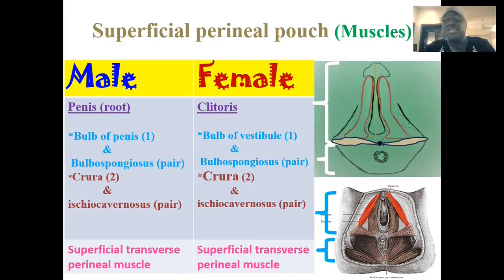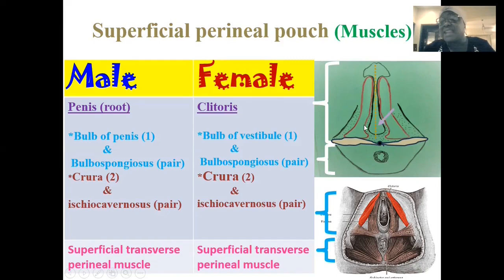So we'll be driving through this slide to establish the specific structures that are located in both the male and also in the female. For a male, we have the root of the penis structurally made up of the bulb and also the crura. The root of the penis is formed by a triradiant structure, which means a three-pattern structure that is seen to emerge around the space. So around the central region, we have the bulb of the penis. This is the bulb of the penis here, arrowed at this point, and this is an erectile tissue. So you see it emerging around the central part, and you see this bulb-like emergence around its root. So this is referred to as the bulb of the penis.